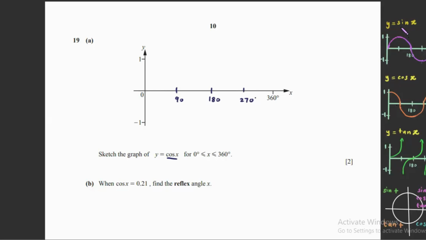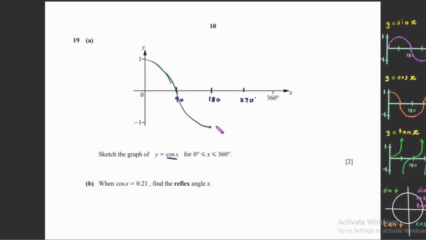So it's very important that we know how to draw the sine graph, cos graph, and the tan graph. So these are the basic 3 graphs that we have. Then if I'm to draw this cos graph, I need to start from this positive 1. I need to draw an arc like this so that it meets at 90. And then it goes to a minimum of -1 when it's at 180 degrees. So it's going to be like this.